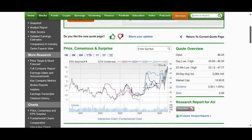Now on the chart, this is all happening really quickly here in 2025. Yes, gold prices have been on the rise, but we suddenly went from $2,500 an ounce to $3,000 and now $3,400 an ounce in a short amount of time. So the analysts are trying to catch up and they've been all over the place, but you can see 26, 27 is kind of in there, but it's basically following 26 because that's a year from now. Who knows what's going to be happening? So on these commodities plays, it's a lot harder to get a grip on what might be going on for the future, but we did have nice earnings growth in the past. You can see 24 in there.